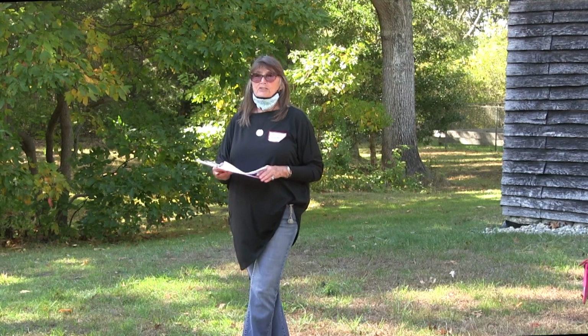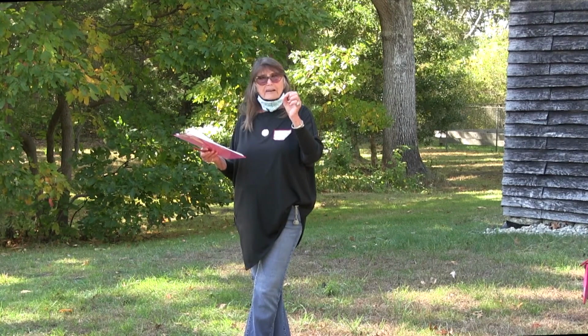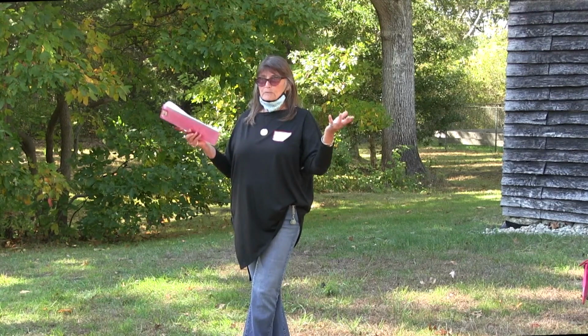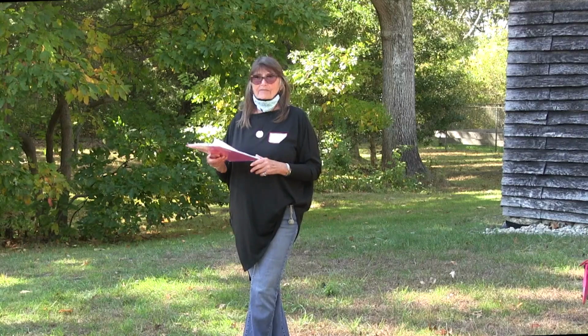Hydrangeas, do not prune in the fall. However, if you've got hydrangeas that are brown, take them off very close to where they've parted if you want to get rid of the actual bloom. But if you go down a little bit more, you'll see now where the next blooms have already started to come in because they form their buds now to bloom in the spring. So do not cut them off, but you can lightly deadhead for sure.